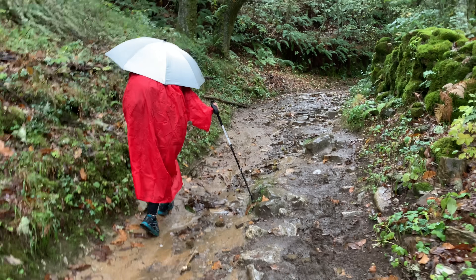It definitely doesn't hurt to scout out what the weather's going to do while you're out on trail and what your trail conditions are going to be like — is it very overgrown or a nice manicured trail? Keep in mind that an umbrella should not be your only sun or rain protection; you should still have other gear for situations where you can't use your umbrella. But overall, I definitely think umbrellas are worth the added weight, even in those rare instances where you can't use it while walking down the trail.